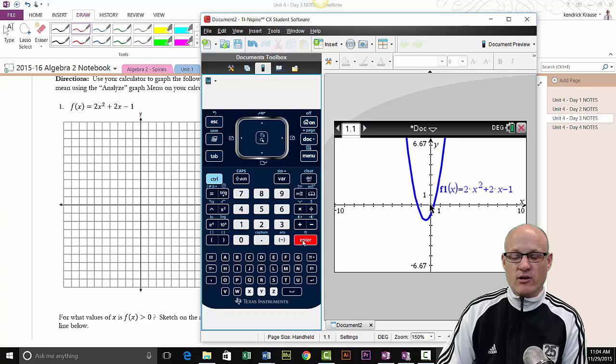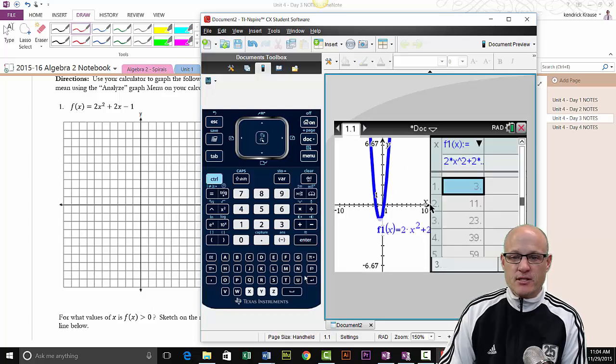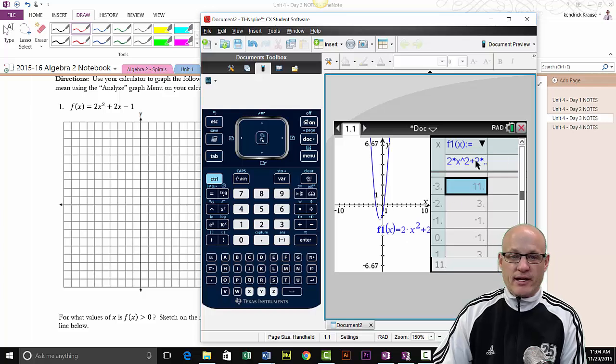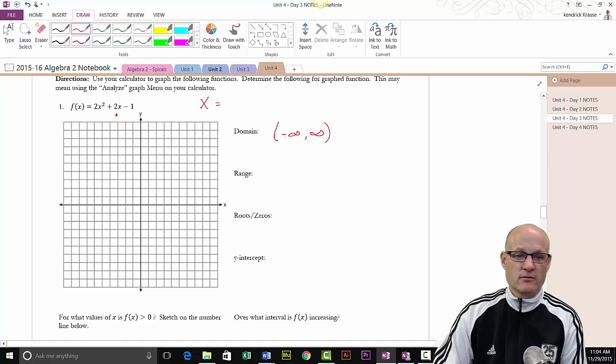There it is. There's our graph. Ooh, it's such a pretty graph. Control T. The only point that's not going to be on here is the vertex, and we're going to have to figure out what that is. But I know it's negative 1/2. See how it's between these two? So we've got negative 3, 11, which we're really not going to get on, but just to get a sense of where it is, that should be right about there.